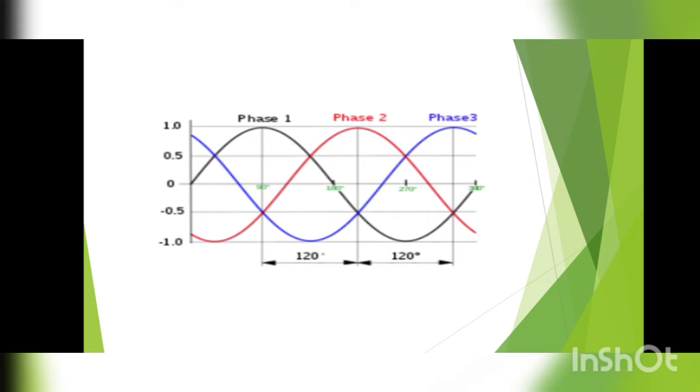The three-phase system has several advantages. It requires fewer conductors as compared to the single-phase system. It also gives continuous supply to the load. The three-phase system has higher efficiency and minimum losses. The 120 degree phase difference of the three phases is a must for the proper working of the system, otherwise the system becomes damaged.